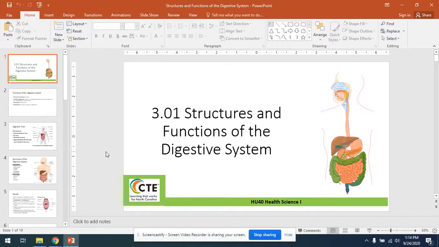That is everything for the process of digestion, and we talked about all of the structures and the functions. So go ahead and continue working on the rest of your assignments for today, and I look forward to seeing you tomorrow for our digestive system lab, where we are going to be making edible fake poop, and you'll have some questions that you'll go along and answer.